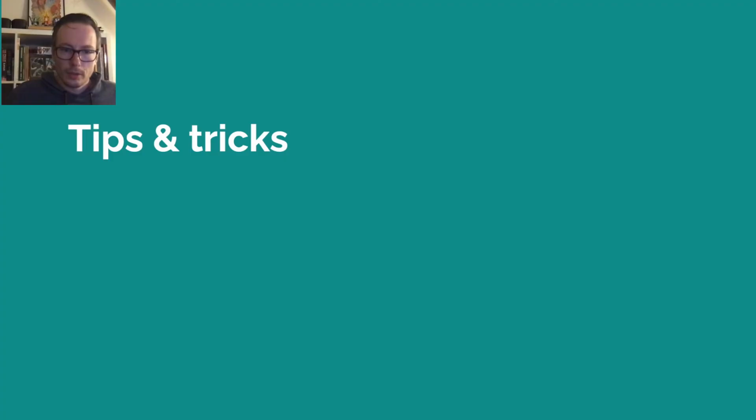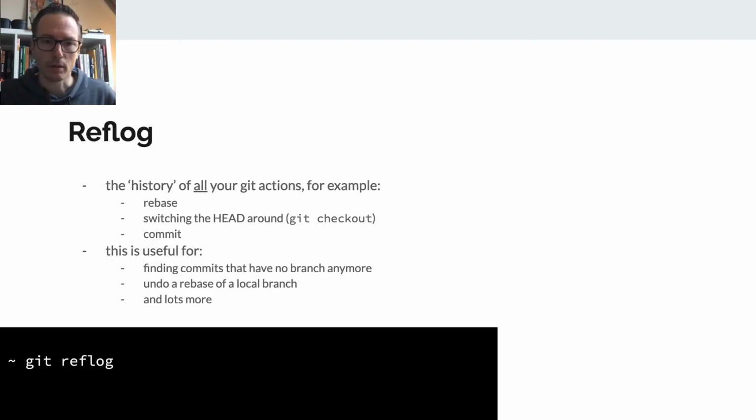So, last couple of tips and tricks. Let's talk about Reflog. This is actually a history Git keeps of all the actions you did. If you did a commit, a checkout of a branch, a rebase, or anything you do, Git will log this. This is useful, for instance, when you reset a branch and have some commits without a branch pointing to them. Those commits would eventually be garbage collected, but using the reflog, you can find them and add a branch to them. Or if you have rebased a local branch and have no remote branch as a reference, you can still undo this rebase action using the reflog.